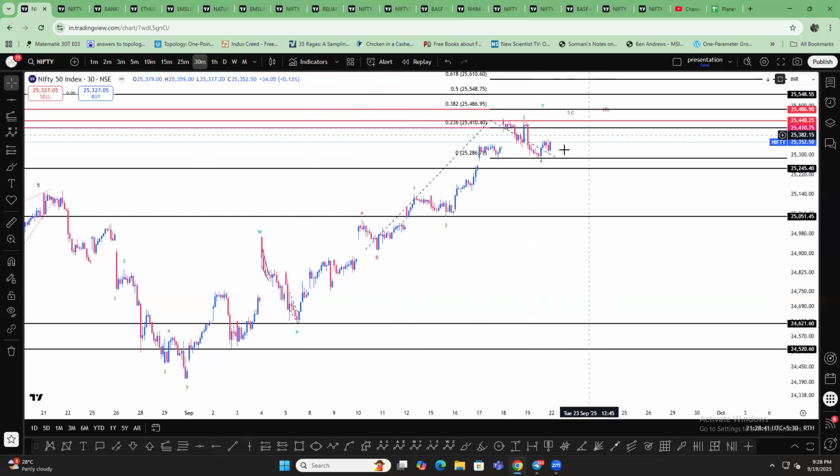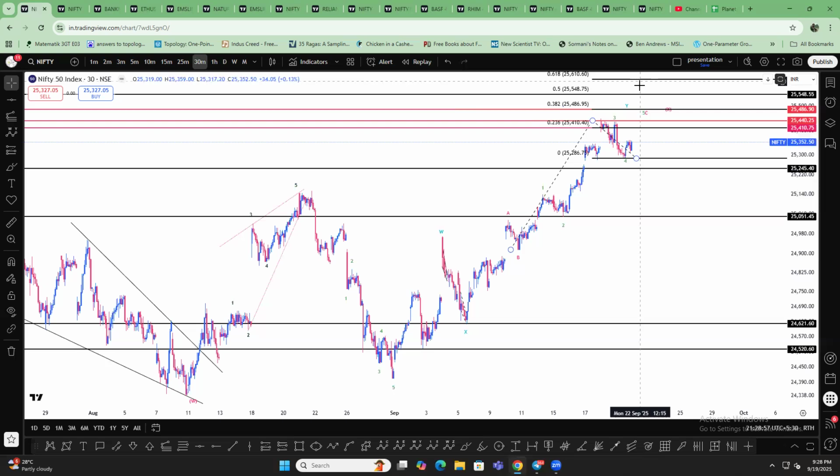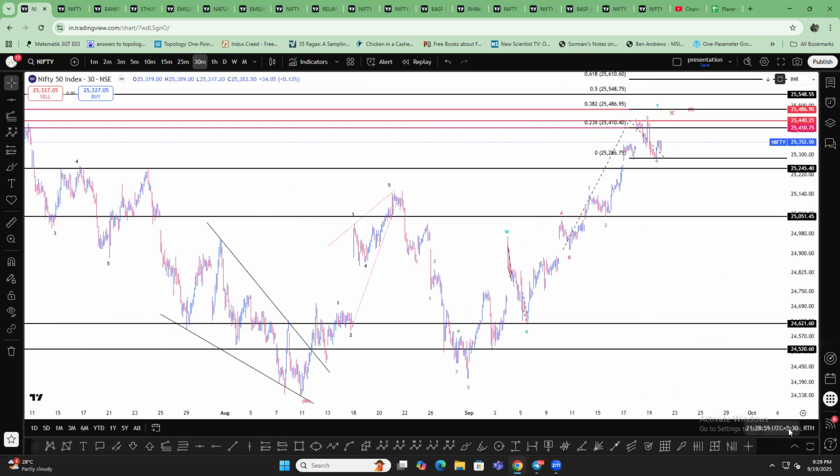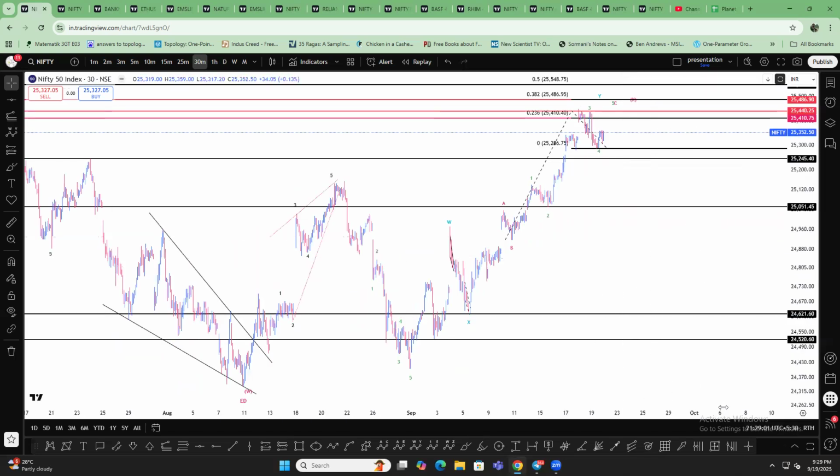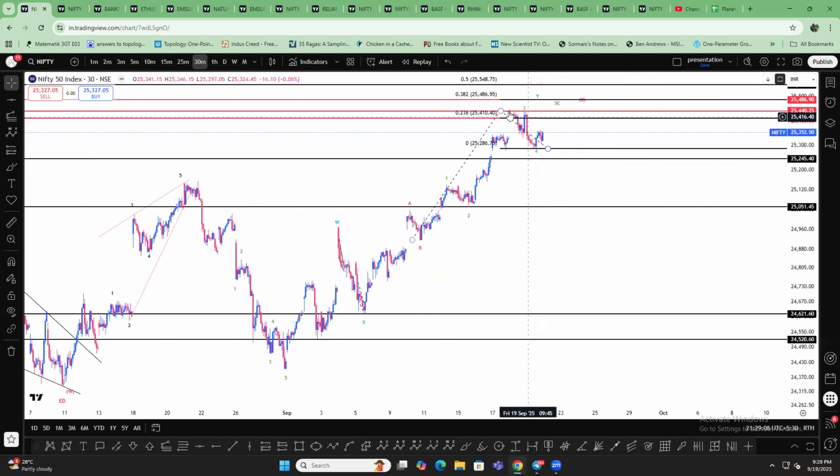So we are expecting another 5-leg up move to complete wave 5, and hence completing wave C, and hence completing Y, and hence completing the bigger X wave, right? After that, an ABC decline may follow, or an impulsive decline may follow. That's a different thing. But what we are expecting is that price should stop or reverse from here.